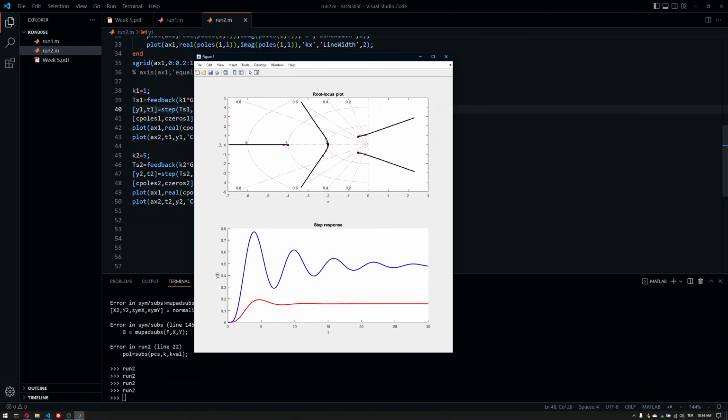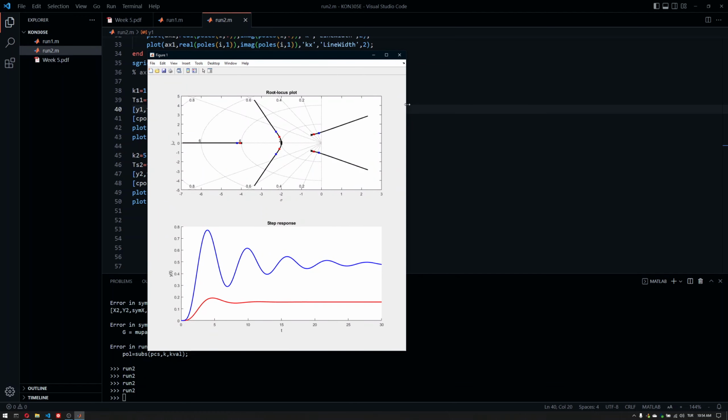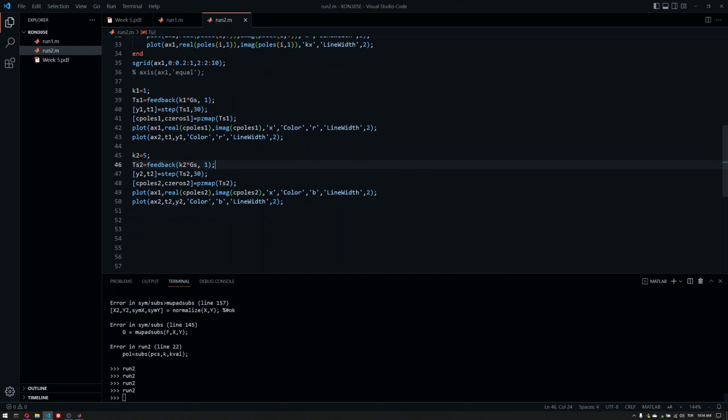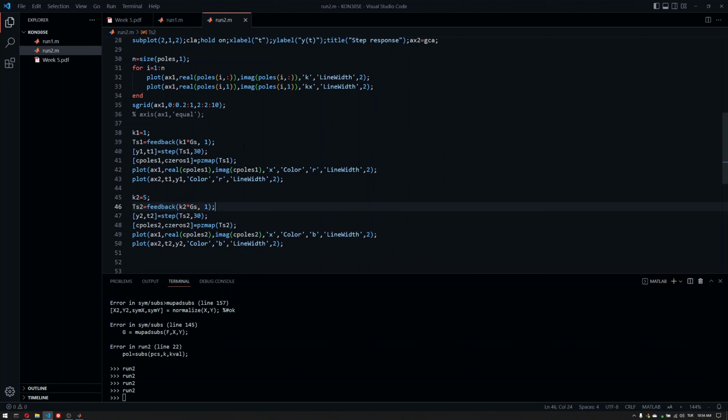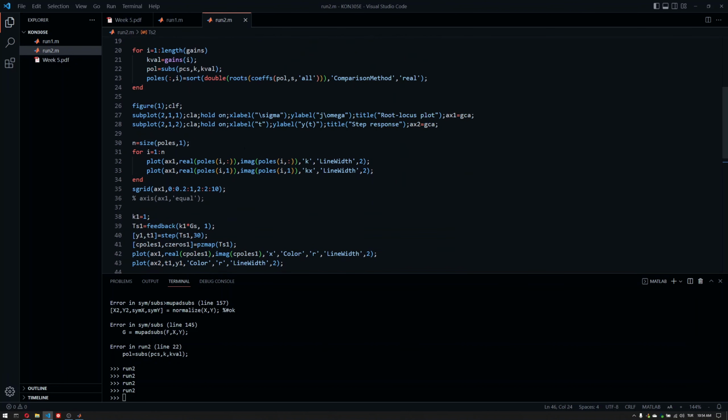And there we go. Now what we can conclude from this plot is the following. For this system especially, we can see the choice of red, which, by the way, we can also show the values here. I didn't do that.